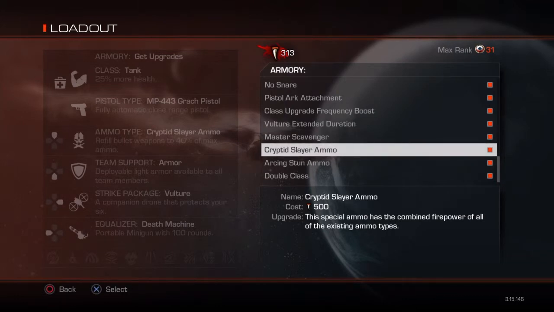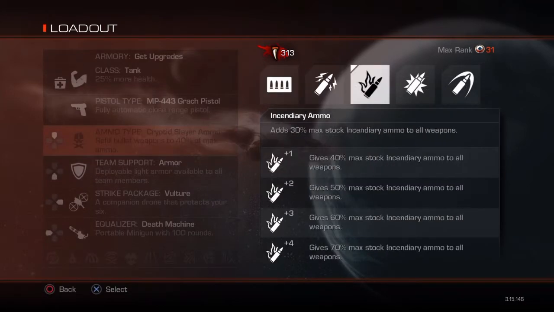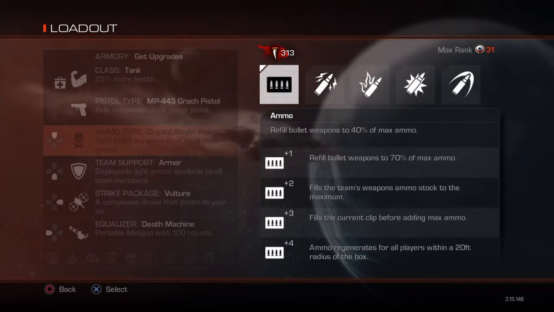Cryptid Slayer ammo. 500 teeth, yes, you're probably about to pass out, but it's all the ammos combined into one. It's all of these combined, but it has the benefits of this ammo, meaning what this says, you can max out everything and replenish within 20 feet of it.